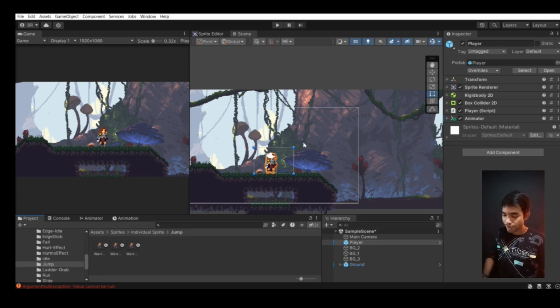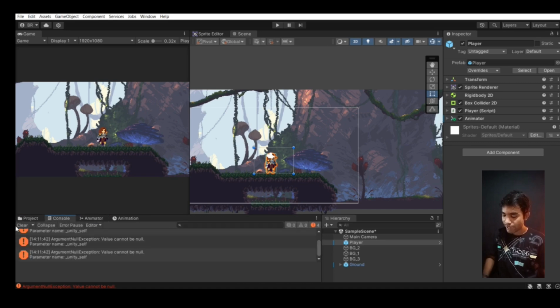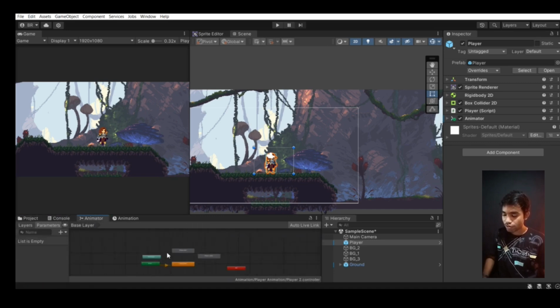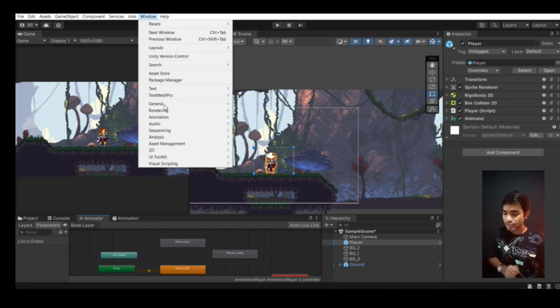If you can't find the animator tab, you need to go to Window at the top, then you can find Animation in the bottom, or press Control 6, and it will bring up your animation tab, as well as you can choose the animator tab in the bottom.